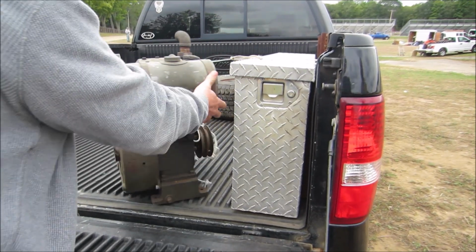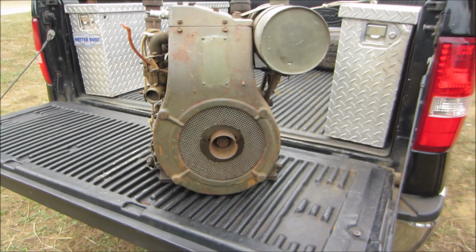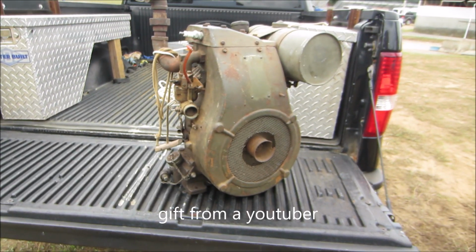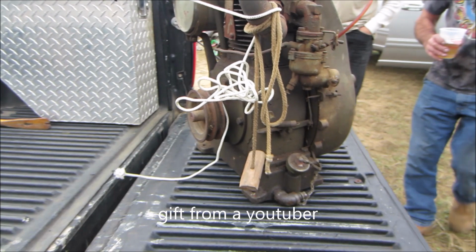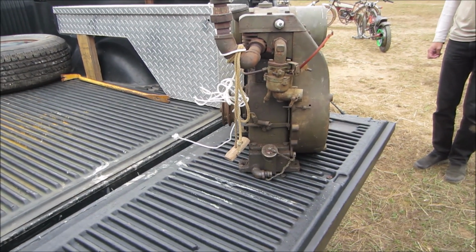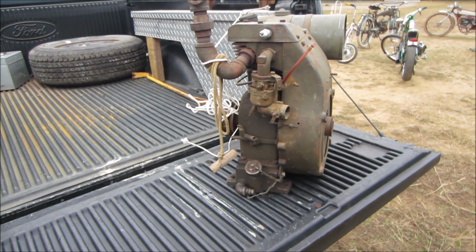If you've got a card, I can send you some info on it. Yo, you're gonna make a motorcycle? Holy, that thing is huge. That'll go in the motorcycle. Yeah, it better have car tires on it. That thing is a beast. You have a car tire on the back and a motorcycle wheel on the front, right? It's gonna haul ass too, because that's probably like an 8 horsepower at least. Everything I've looked up on them, they rate them at anywhere from 6 to 9 horse.